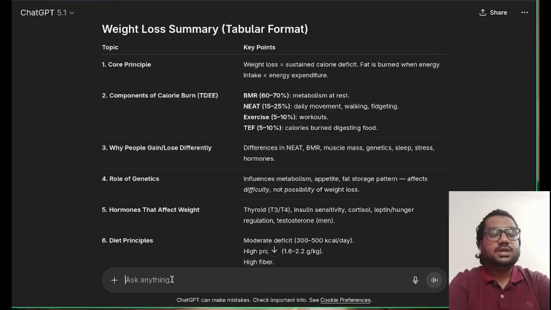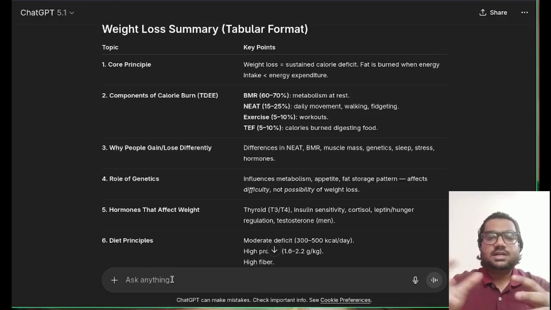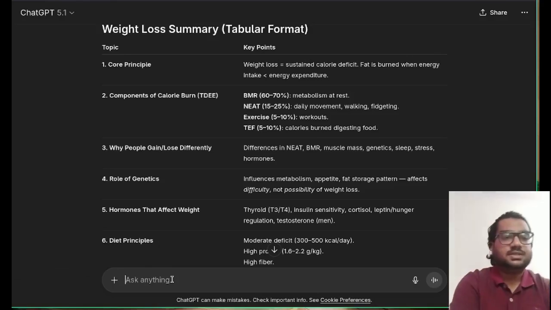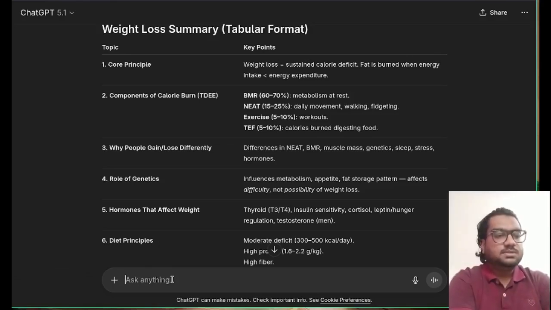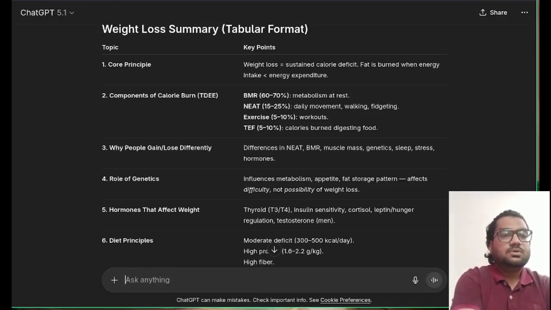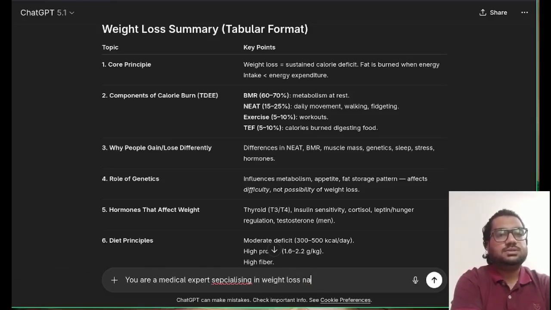So here we were talking about context. The more context we give to the AI, the better answers it can give, and it will craft and modify the answers as per the context. So just imagine, you can tell it, you are a medical expert specializing in weight loss and longevity.